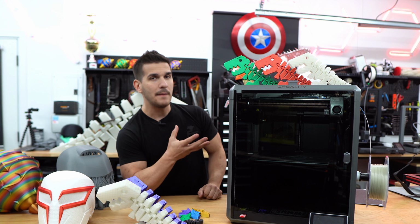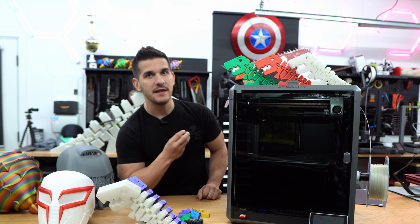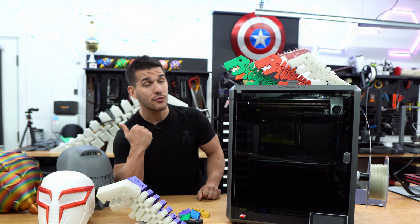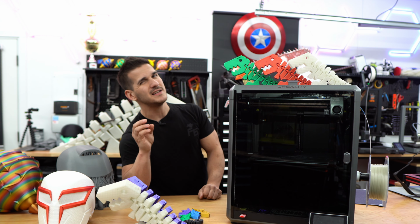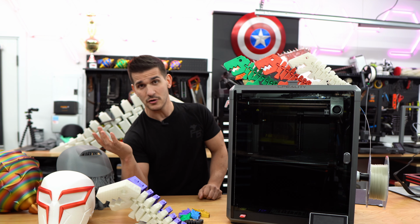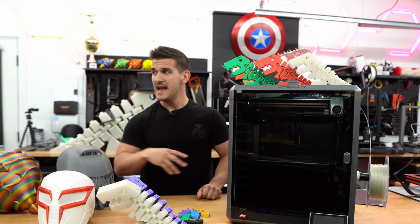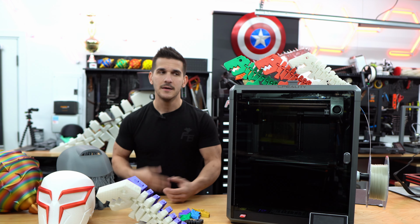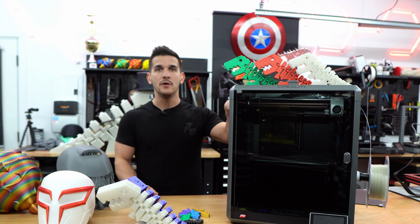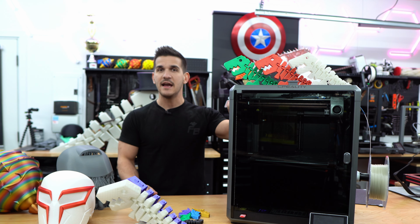This is probably currently my favorite cosplay 3D printer. This beats the Elegoo Neptune 3 Plus, this the 4 Plus. This beats everything. Though the price point on it does kind of suck, obviously being almost $900, not everybody has that floating around, and the $300 Neptune 3 Plus is a lot cheaper and the same size. But if you can afford this, the reliability and ease of use, I can't recommend it enough.